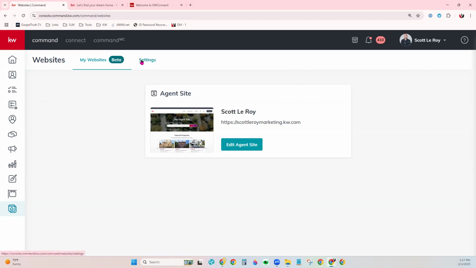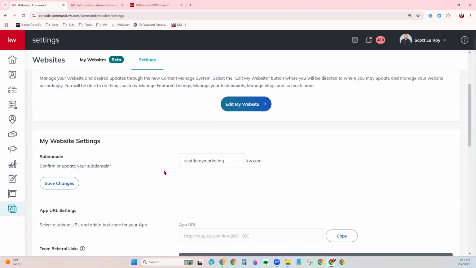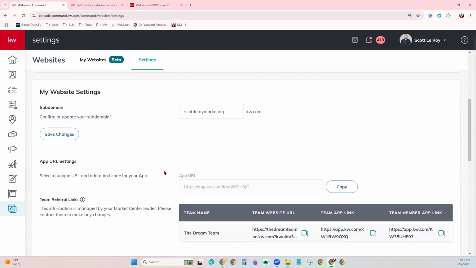First, let's go back here to our settings tab and start here. Right here, we're actually going to scroll down underneath Edit Website and come down here to the other fields. That part for the Edit My Website will take you into expert mode. We'll get there in a minute.